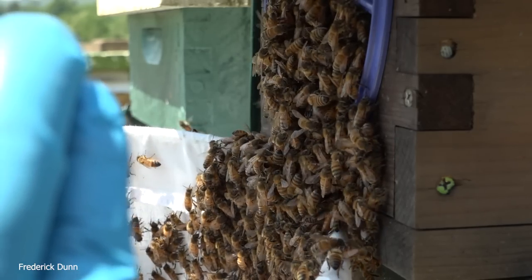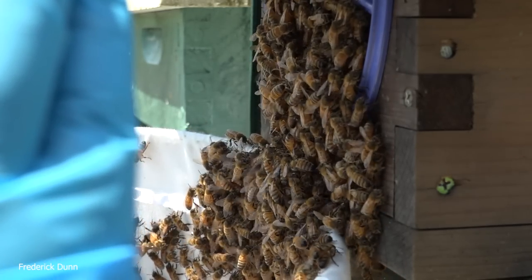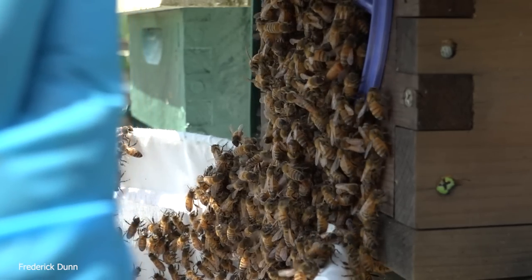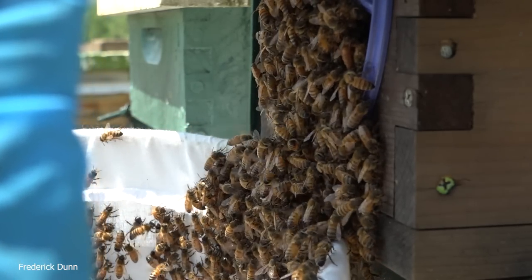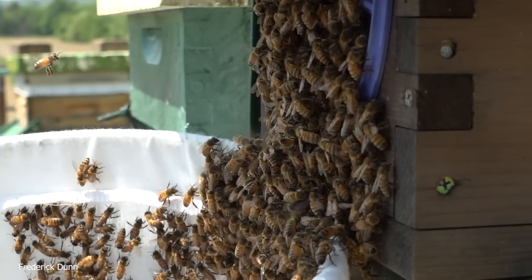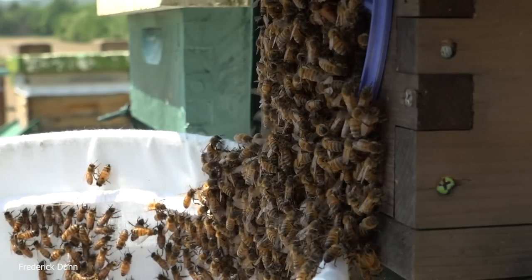There's the queen, right on the right there, just at the bottom of the hive. Tooling up, she's just crossing over the edge of that control wheel, and again she's scooting up under all of the bees that are on the front there. You'd think she'd go in, but no, she's not going in yet. So, but I am going to take the other camera and give you a closer look at her in a second.